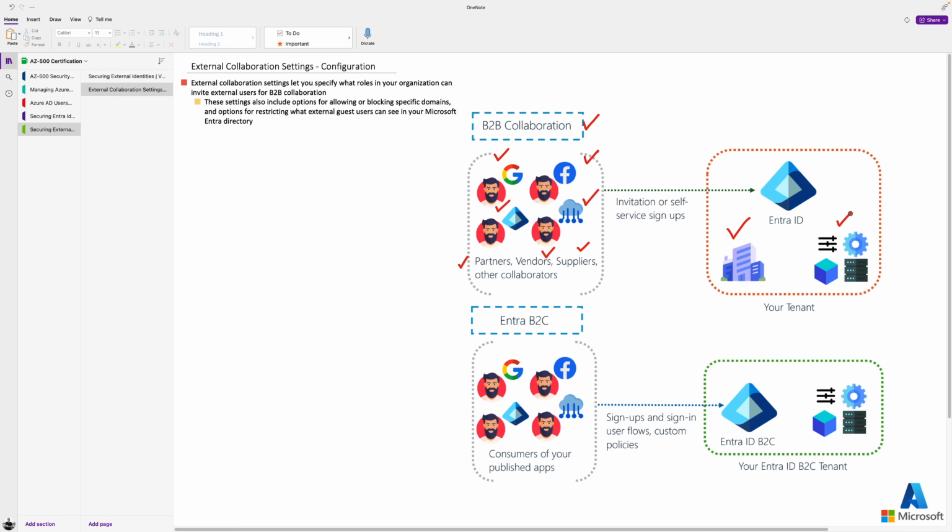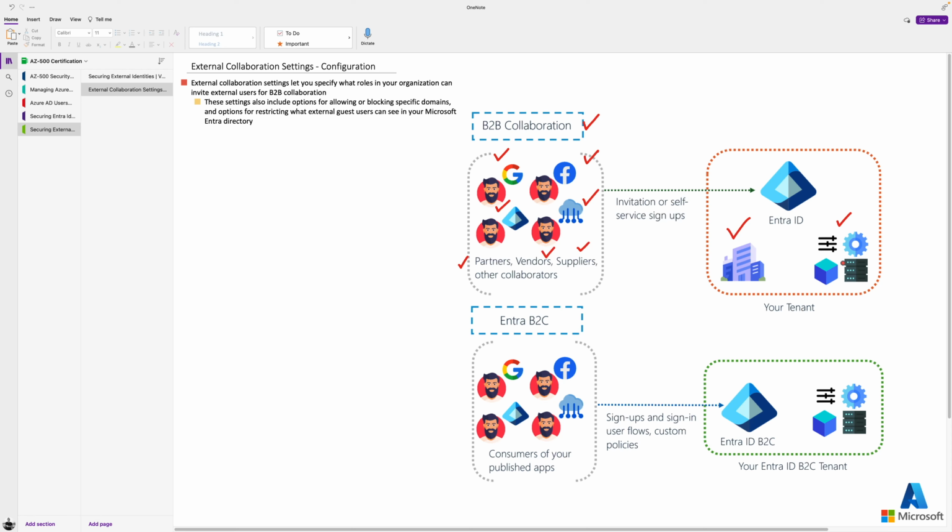That is a very simple way to invite them, and once the invitation is accepted by these people, they will sign up automatically to these applications. And of course you can start assigning permissions to the applications accordingly.